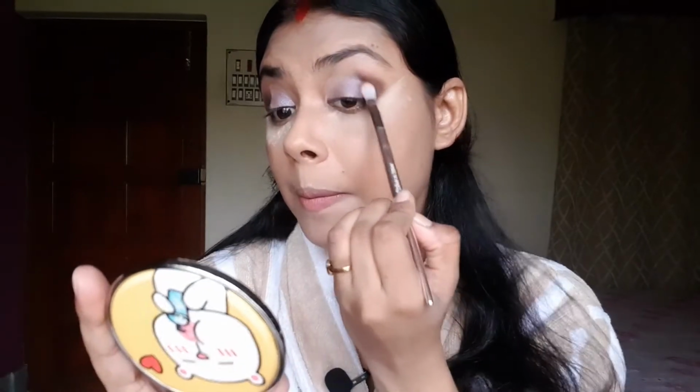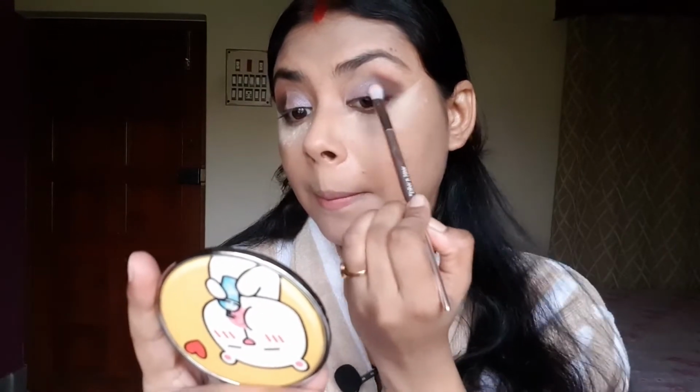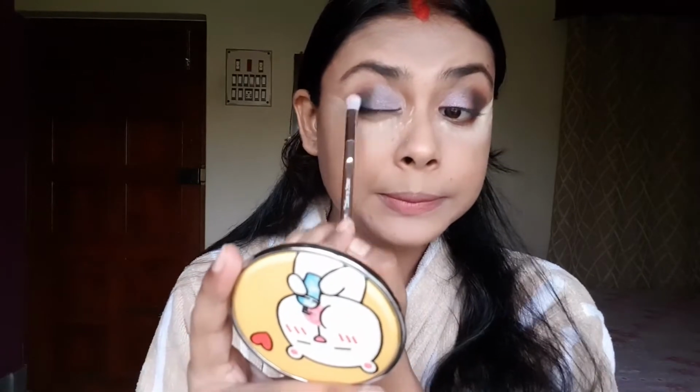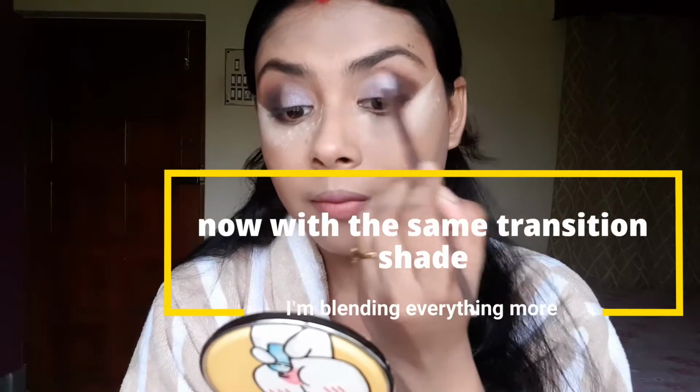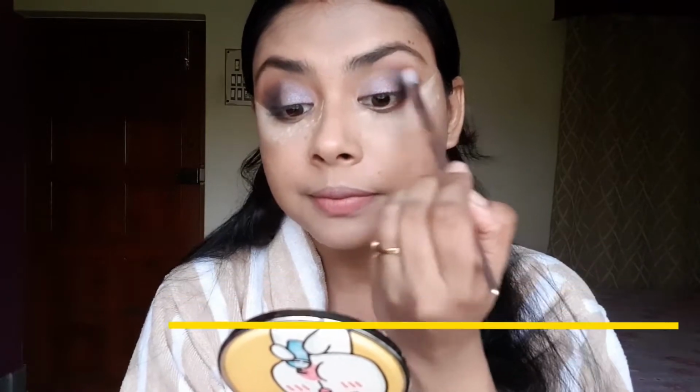Now I'm just gonna take the same brush with that same deeper shadow and just blend everything in place. So this is how my eyes are looking right now. Now I'm gonna do the lower portion.